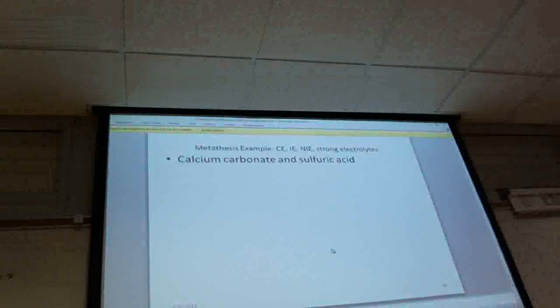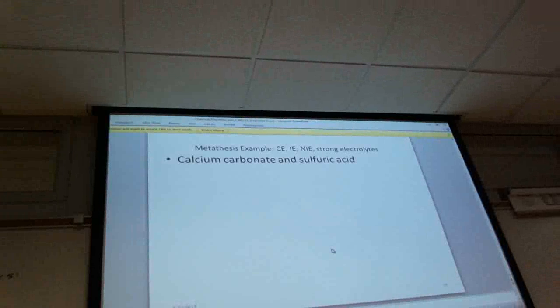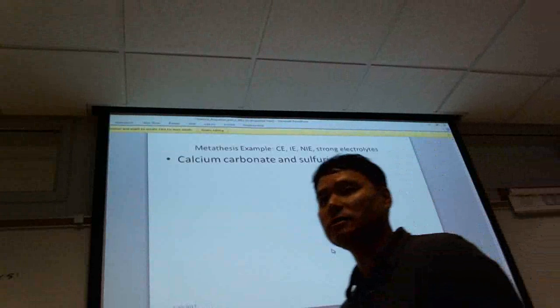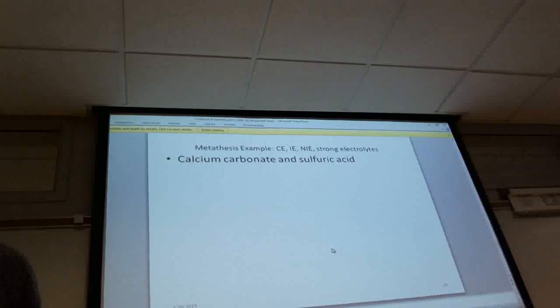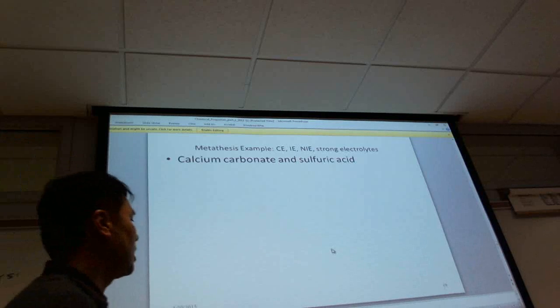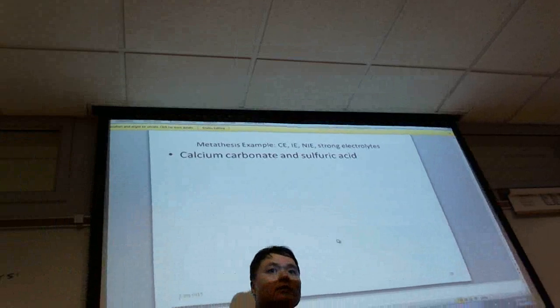That doesn't mean calcium carbonate won't react. If we have something like sulfuric acid, it can attack this lattice. You know, water can try to attack it, but it's not going to do anything. But if you throw in some sulfuric acid in here, the sulfuric acid will attack the lattice and break it apart. And so we can get the calcium carbonate to dissolve in sulfuric acid.